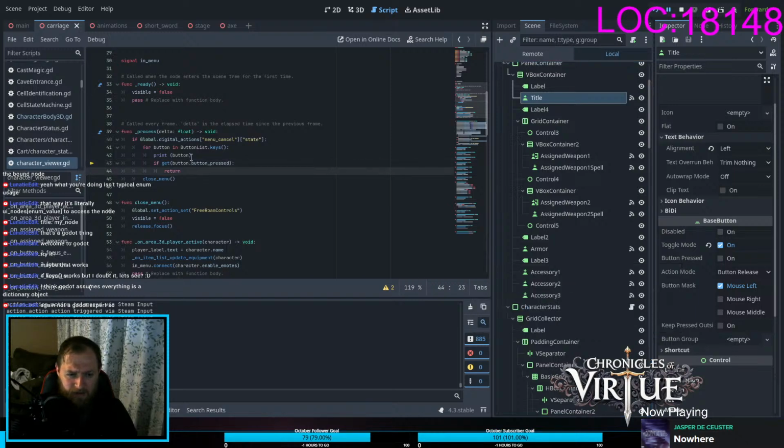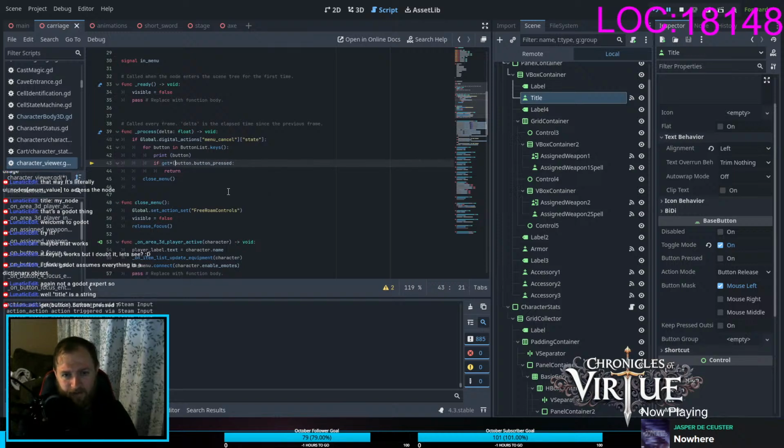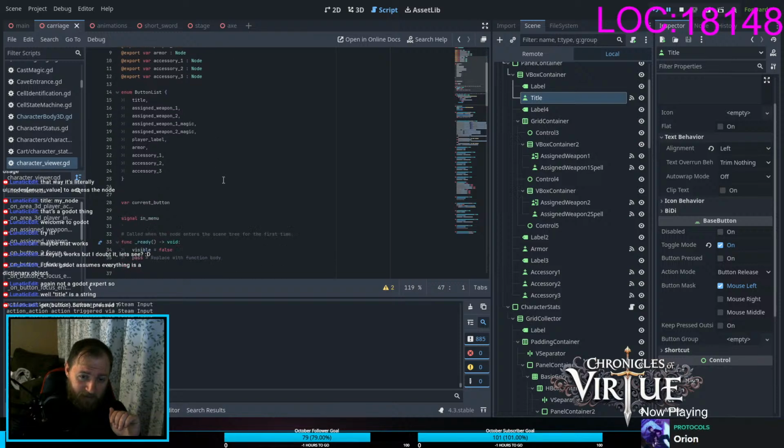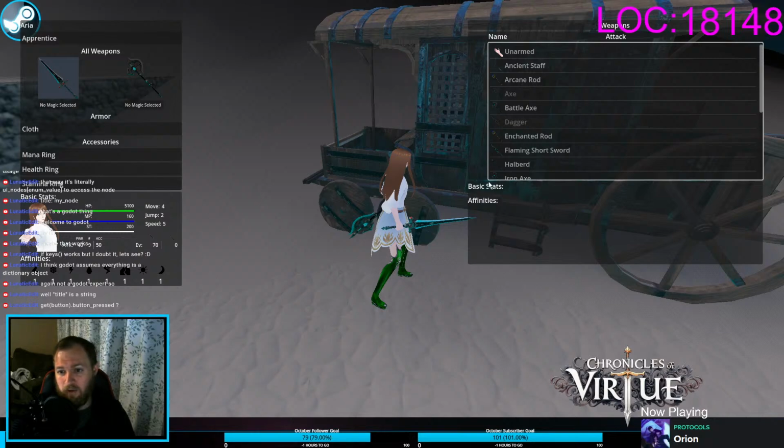If get. Oh, I guess I don't really need to get. I don't need to use get. I just need to do that. Ah, yes. I'm sorry. Ooh, lightning. There we go. That's better. So it's gonna get button, which should get the value of this, dot button pressed. Now that should work. Is this broken?